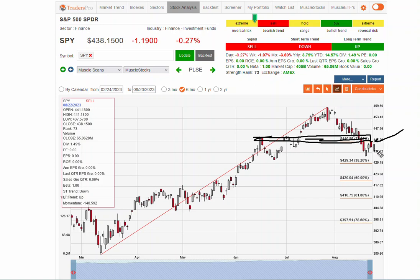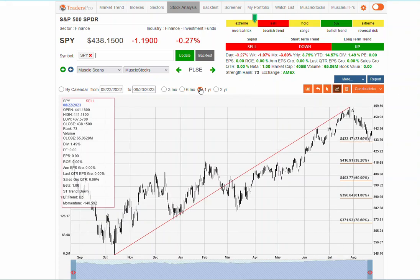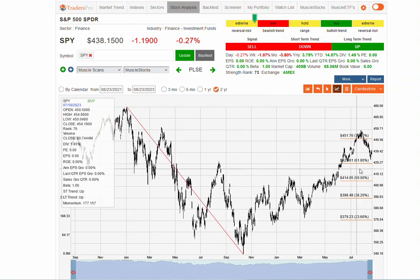If so, and we move back down, the next stop will either be this low or this 429 low. I talked about that 429 low across a couple of different time frames. If we go out to the 1 year, that 429 is sitting just a little bit below this area. It's all that 433 to 439 range, and the 2 year also.